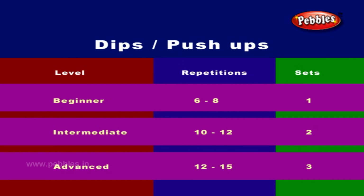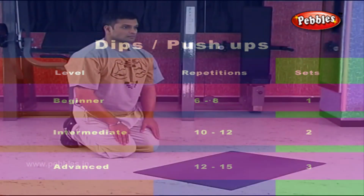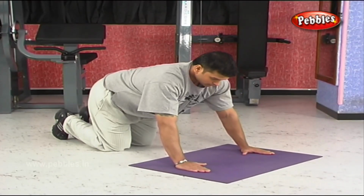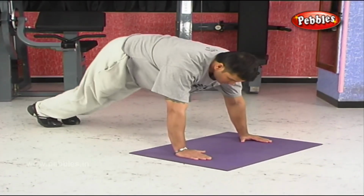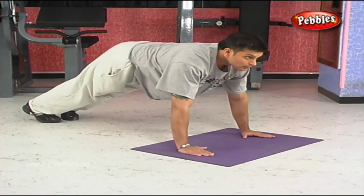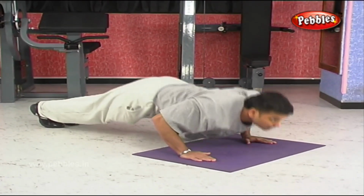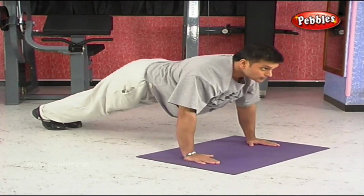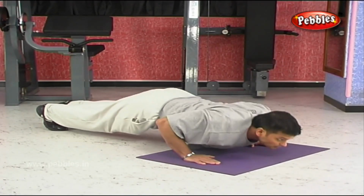Dips and push-ups. Push-ups are the king of the upper body exercises. Push-ups can replace your weight machines and benches to get you into top physical condition. They are a fantastic exercise for developing strength and endurance in the upper body. It is a secret to improve health, strength and conditioning.